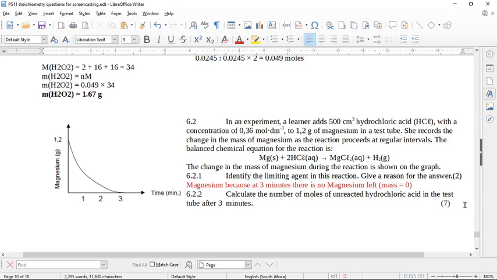Now it says calculate the number of moles of unreacted hydrochloric acid in the test tube after three minutes. So what is controlling this reaction? We've decided it's the magnesium ribbon. So if we know what's controlling the reaction, the most important thing to do is find the number of moles. So the number of moles of magnesium. How did they tell us about magnesium? They told us a mass. So we're going to use n equals M over m. So the number of moles of magnesium is going to be the mass. What was the mass? We can read it off the graph as well. 1.2 over the relative molecular mass of magnesium. Look on your periodic table, which I'm sure you have right next to you. Magnesium 24. So the number of moles of magnesium is going to be 0.05 moles.